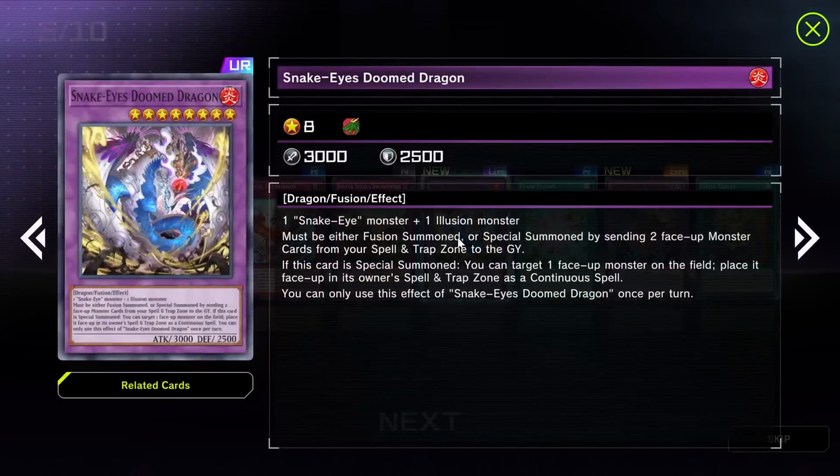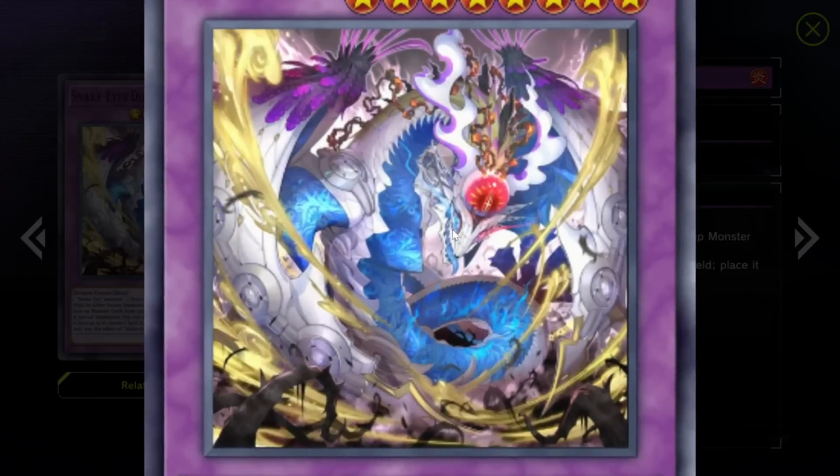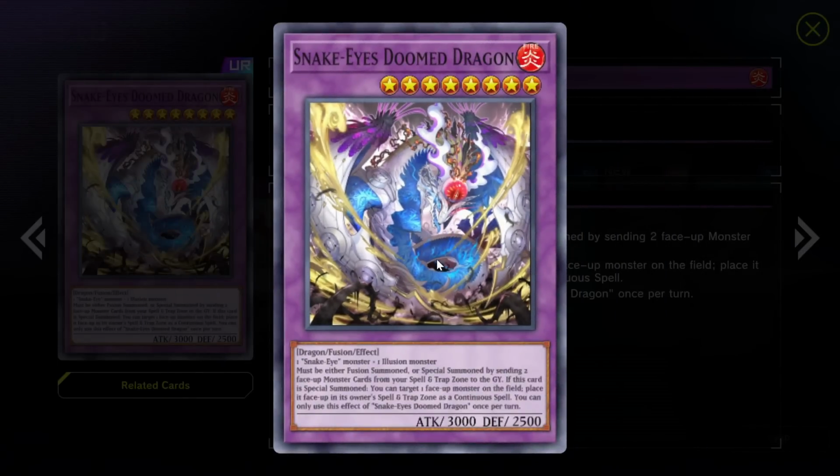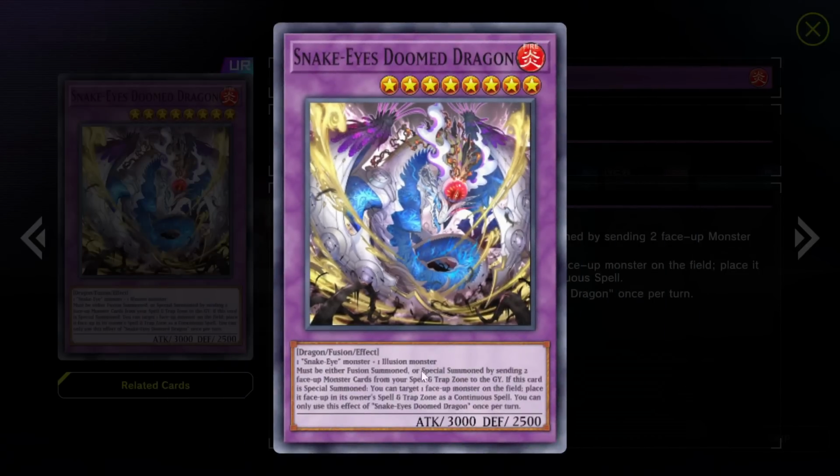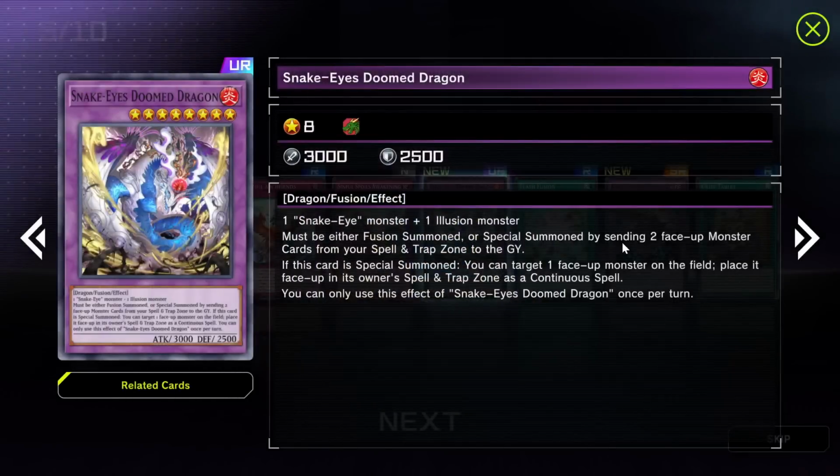And here it is. Snake Eyes Doomed Dragon. I don't know if Snake Eyes actually plays this, but this card looks kind of sick. So maybe Snake Eyes, we can check him out. Must be fusion summoned by sending cards from your spell trap zone to the graveyard. Well, that's a pretty cool fusion summoning requirement. It needs an illusion monster though. Where are we getting an illusion monster from?